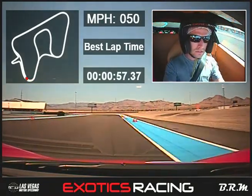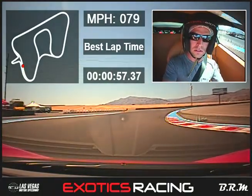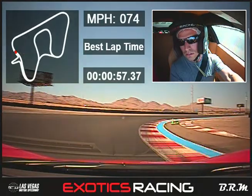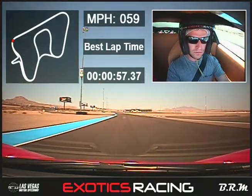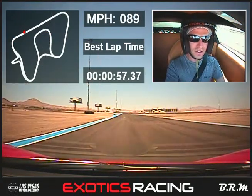Up, watch the blue. Lift, turn in, back on the throttle. Bring it to the left, orange cones, brakes, downshift. Turn us in. Nice and smooth on the steering. Unwind and accelerate up. Up. So what do you think? It's great. Such an easy car to drive.